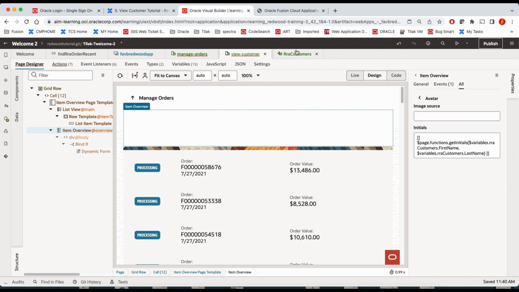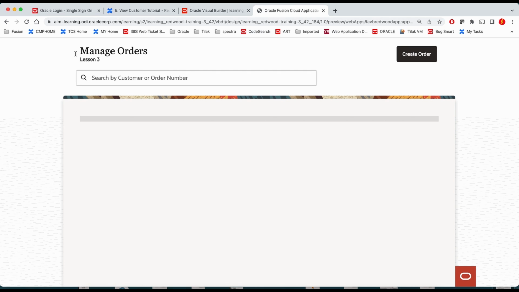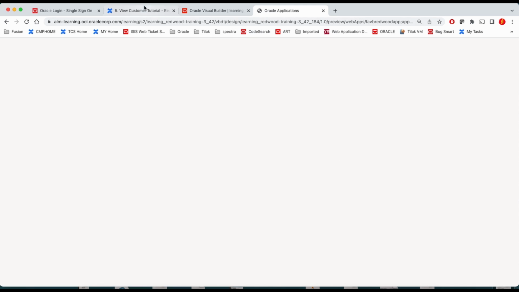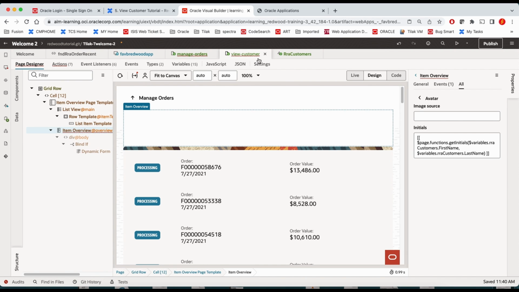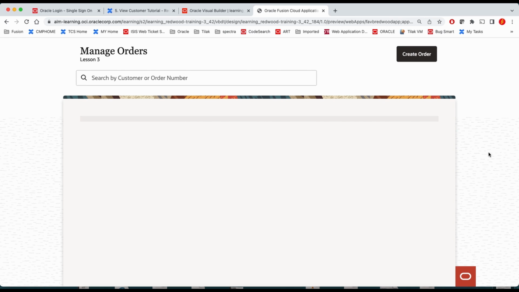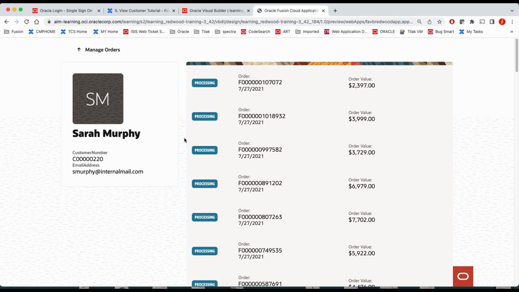Good. Let's do one more time. Go to Manage Orders and refresh. We are asked to push the data change, but we are not doing it because we are using the same code for the next tutorial. So we are not pushing it. It's slow, but that's fine. So the job is done here. We also did the order by, so there is nothing to change. The only thing I couldn't do is the customer name.